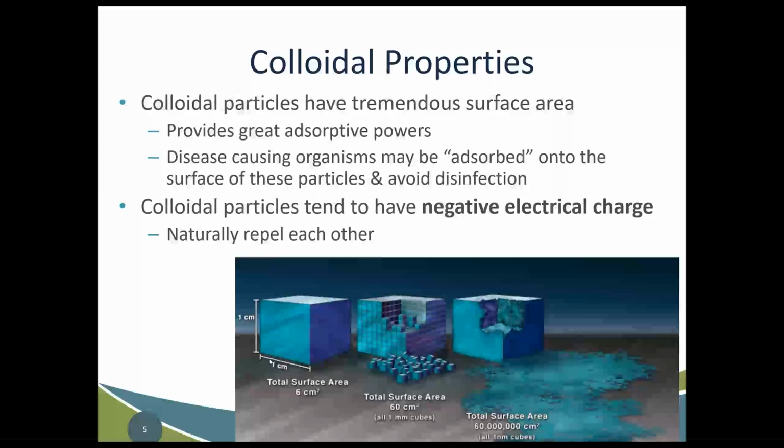This graphic here on the bottom, I think, really can highlight the impact that the size of these particles has on the available surface area. You start off on the left, you can see we've got this 1 centimeter by 1 centimeter cube. It's got 6 square centimeters of surface area. Well, if you take that cube and you cut it up into 1 millimeter cubes, the surface area is going to go up by an order of magnitude, to 60 square centimeters, 10 times as much. Well, if you go down to 1 nanometer cubes, all of a sudden you're looking at 60 million square centimeters. So that is a 7 order of magnitude jump. That's kind of hard to get your head around, 7 orders of magnitude. I don't know if 10 million times more surface area is any easier to understand. But the point is the surface area just explodes due to the size of these particles.